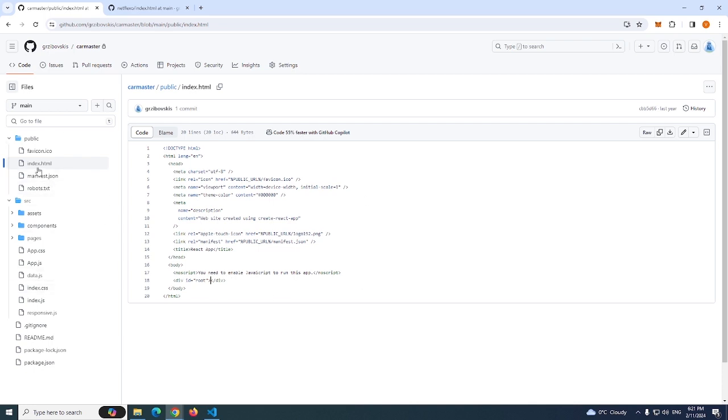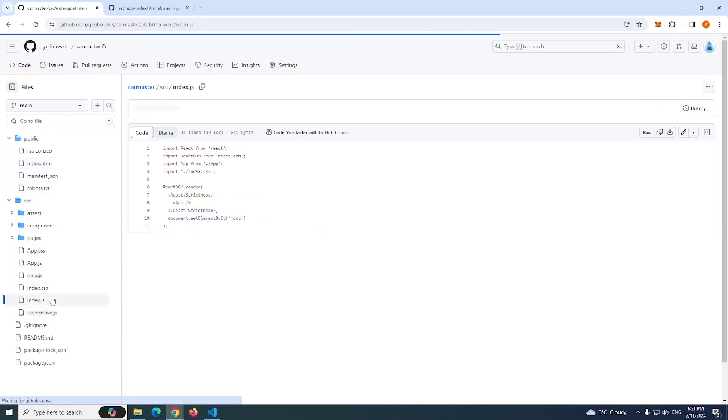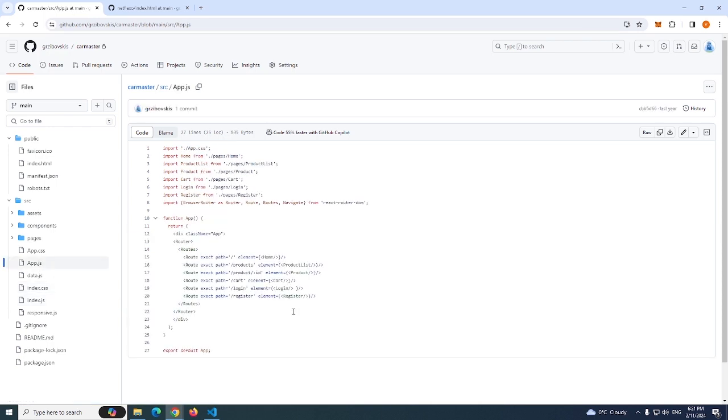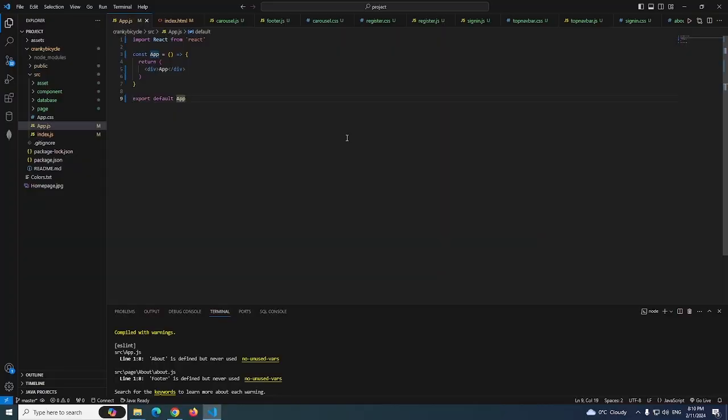To sum this up, you have the index file, which shows the index.js file, and this index.js file shows the blocks which you add here. In this case there is only the app block, but if I click on the app block, you can see that I have many other blocks. I have home block, product list block, products, cars, logins, registration, and these blocks are in here. I went a little bit ahead and created some files and folders. It is pretty simple and straightforward, so I didn't record it.